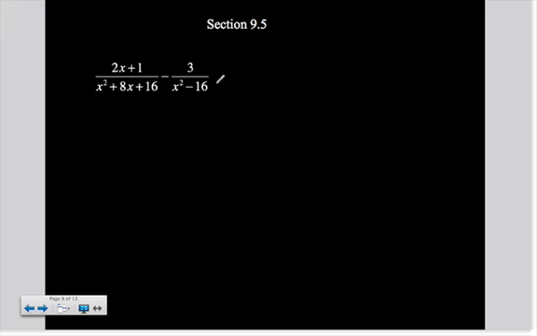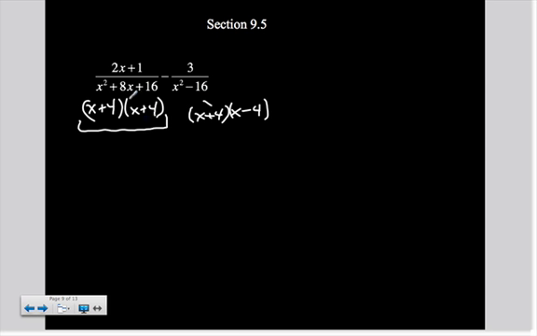If you take a look at this problem, I want to factor the denominators. This is going to be x plus 4 times x plus 4. This one is the difference of two squares, so it's x plus 4 times x minus 4. And I'm going to take this item. I've got a repeated factor, but it happens in one single denominator, so I do have to use it both times. When I look at this one, I've got an x plus 4, but I've already used x plus 4 twice. I don't have to use it here.